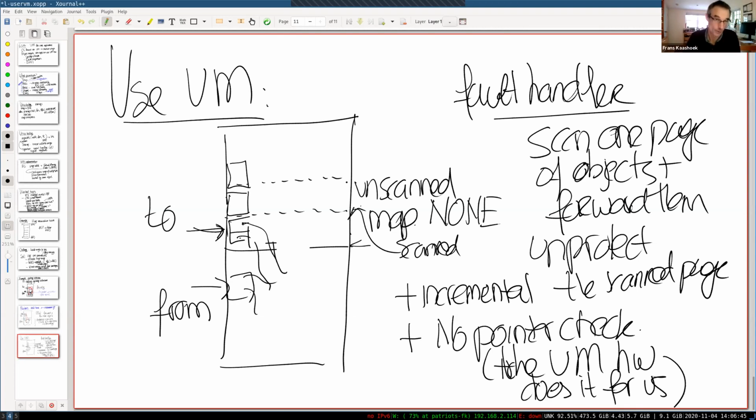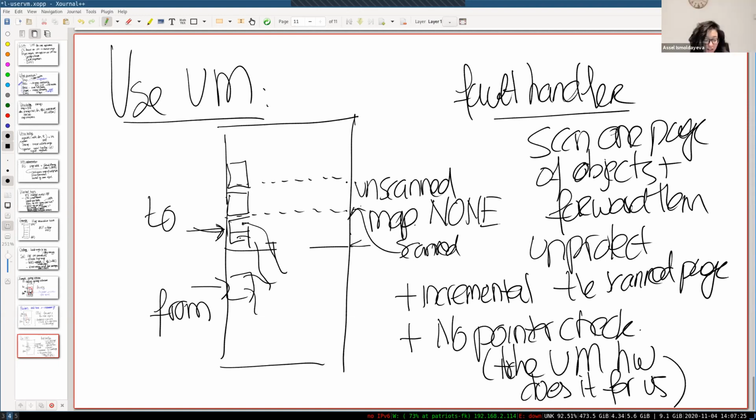Then at some point the page fault handler will happen, and the collector goes through each object on that one page and looks for its pointers. For its pointers, it copies those objects into the unscanned part of the two space. If the application ever uses one of those unscanned objects, it will get a page fault and then we can scan those, et cetera. Does that answer the question? Yeah. Good.